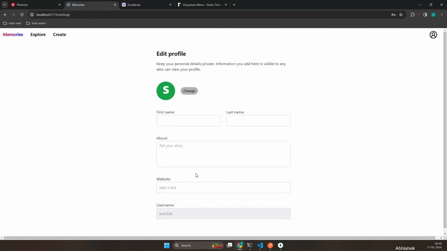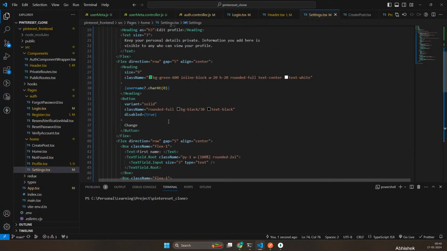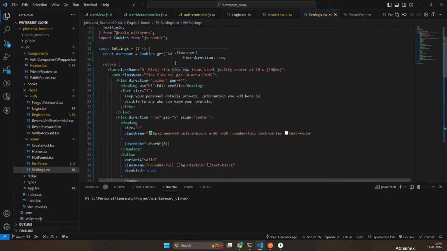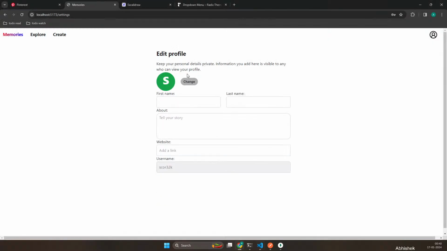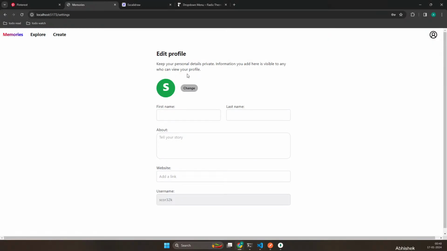For now, this is fine, I can say. If I decrease the gap to 7, yep, I will make this right actually. Nope, no need.